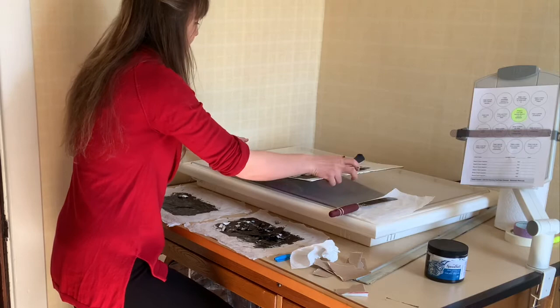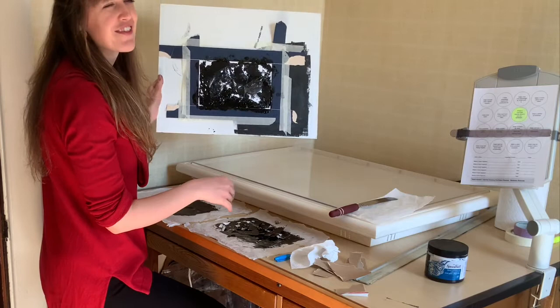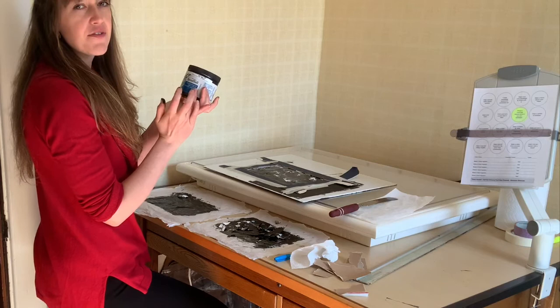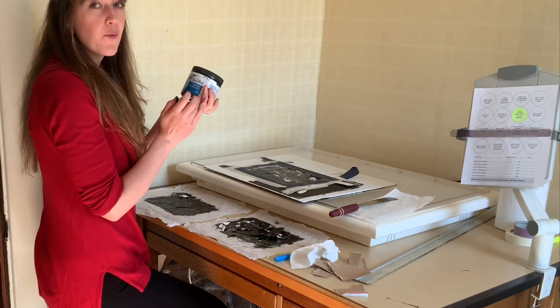So that's what I ended up with. Not exactly like the results in the video I watched. And one of the reasons I think that could be is that I used this water-soluble ink. And in the video, I think the gentleman used an oil-based ink, which I actually have here at home. So I'm going to try this entire process again with the oil-based ink to see if it works better and has different results.